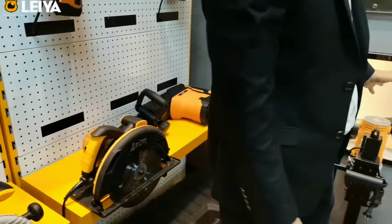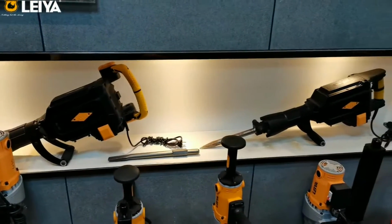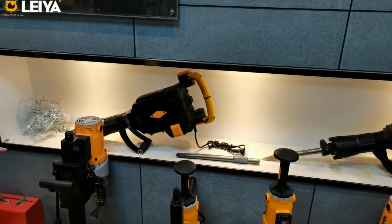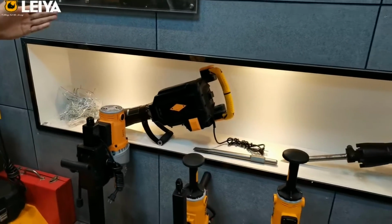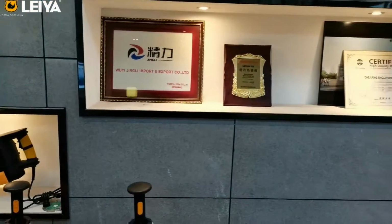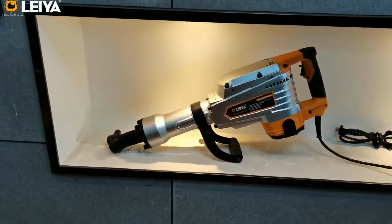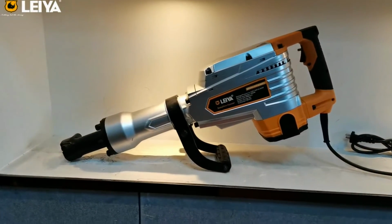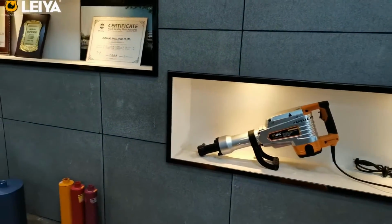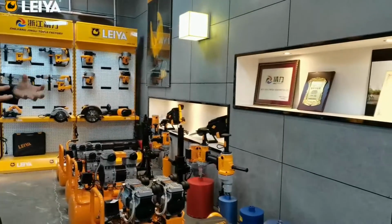And this is the bigger one. For the bigger one, we have 3 or 4 items. This is only the handle different. This is 14.5 joules, 1,800 watt, 1,600 watt. And this is oil, use the lubrication, use the oil. This is use grease, use the grease. So some market needed the grease or lubrication inside for the gear system. And some car that both model use the oil lubrication for the inside the gear system.